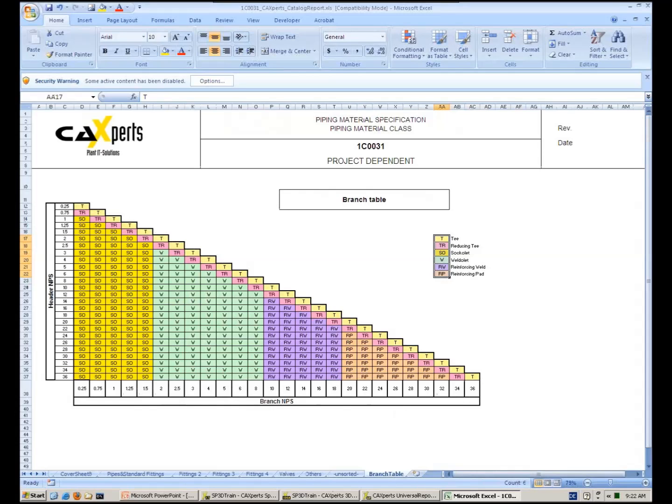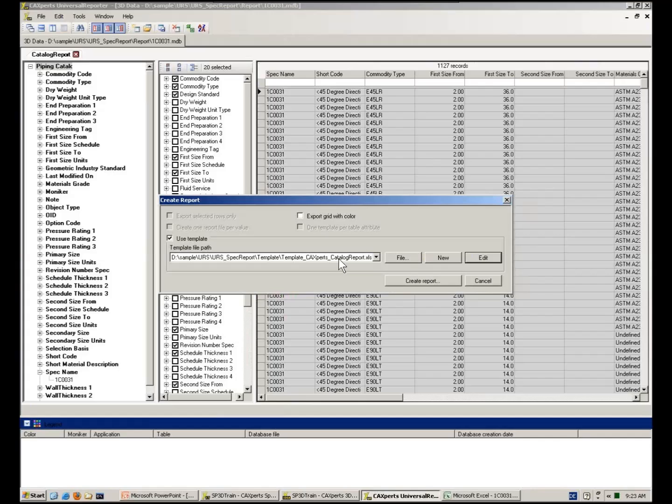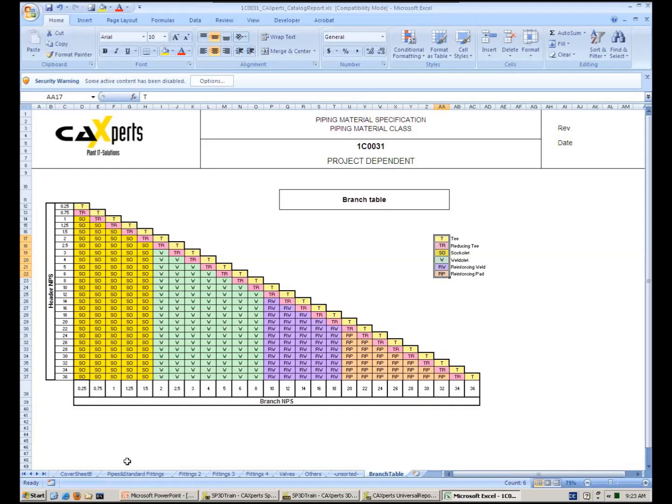And I think this branch table, this is the legend for this branch table. And you see your branch table in a very, very readable format. And this gives you definitely a good overview: is everything correct with my branches? You see it, everything is colored according to this legend. And all this information directly comes out from Universal Reporter from this view when you execute it with this template. So just by pressing a button, you have this information in Excel. And for example, you can also deliver this to a contractor, to a partner, as a kind of documentation of your pipe specs.